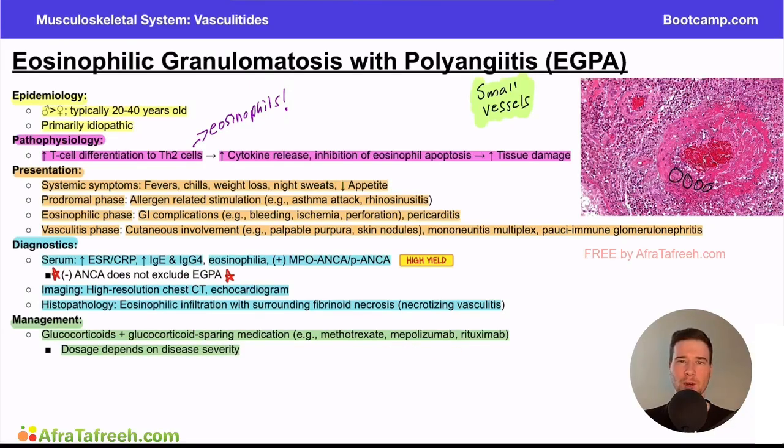So how might this present on a question stem? Well, the test writers could give you something along the lines of a 28-year-old patient presents to the ED with complaints of fevers, night sweats, and a new onset purplish rash in the bilateral lower extremities. The patient reports they have a history of asthma, which is managed with albuterol, but they are in otherwise good health. Vital signs are normal.